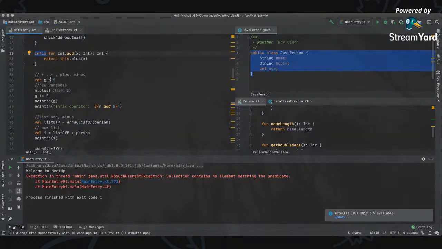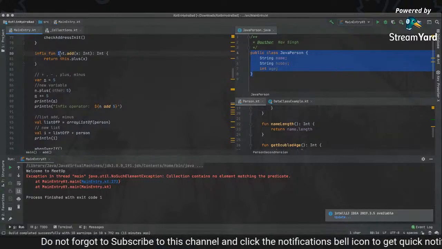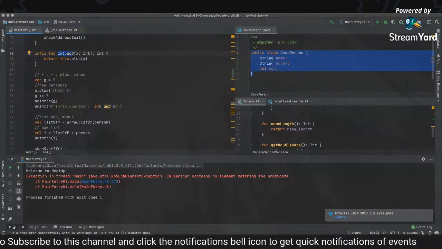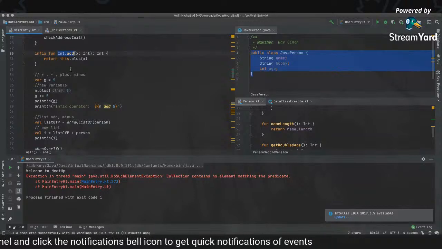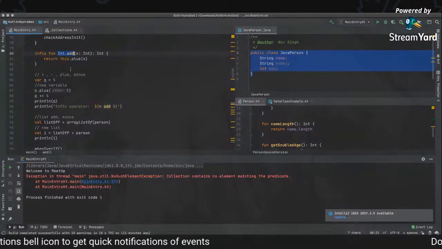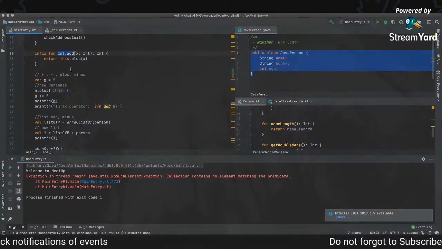Here is an example of an infix function. I created one function, add, as an extension function. This is another feature of Kotlin, that you can create extension functions for any classes, for strings or your own custom classes.